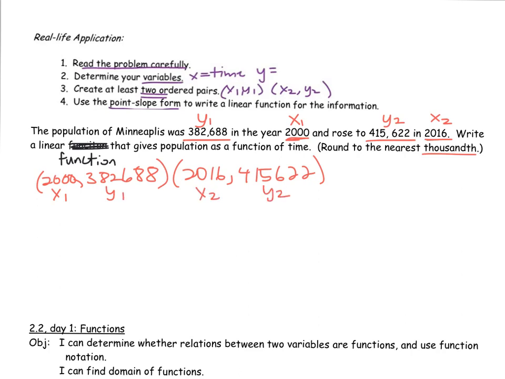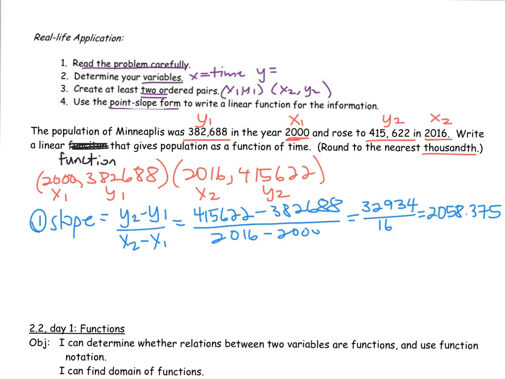If we're going to create a linear function, the first thing we're going to want to calculate is the slope. y2 minus y1 over x2 minus x1. I'd like you guys to type that in and round your answer to the nearest thousandth. Then press play and we'll move on and finish our equation.